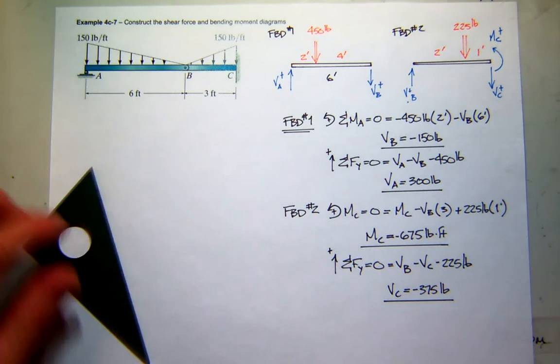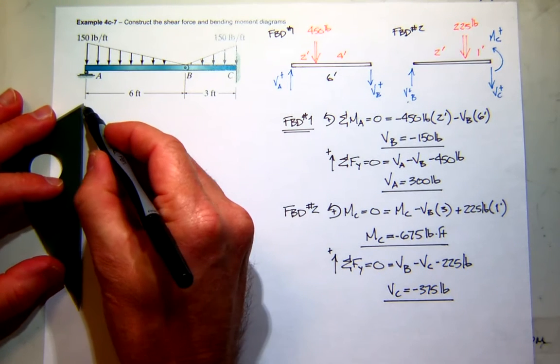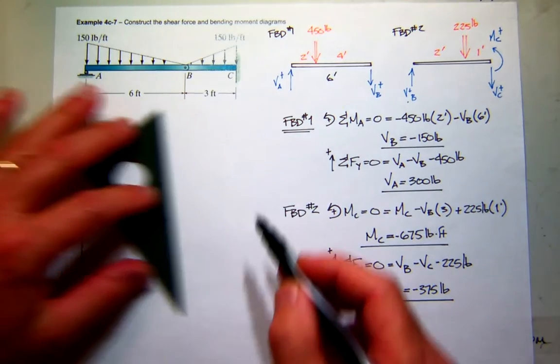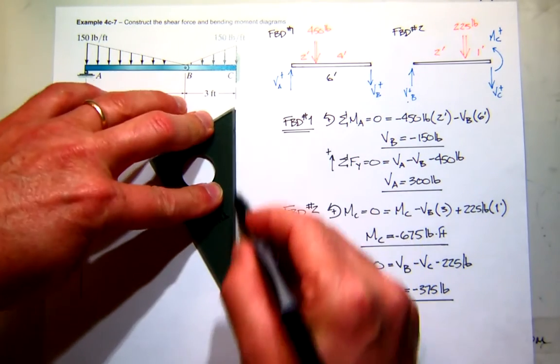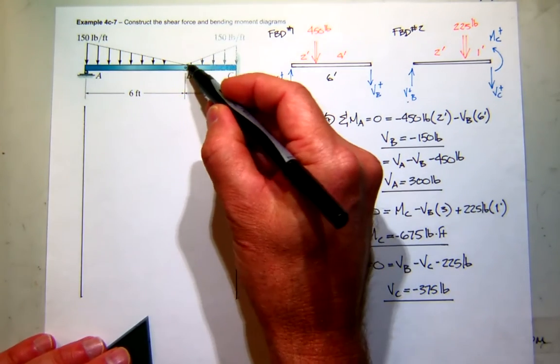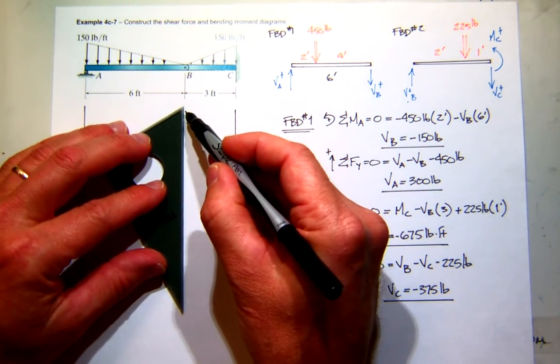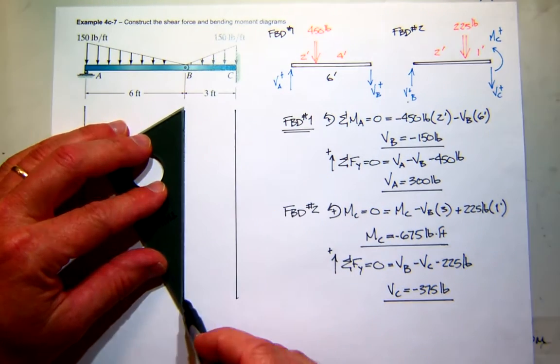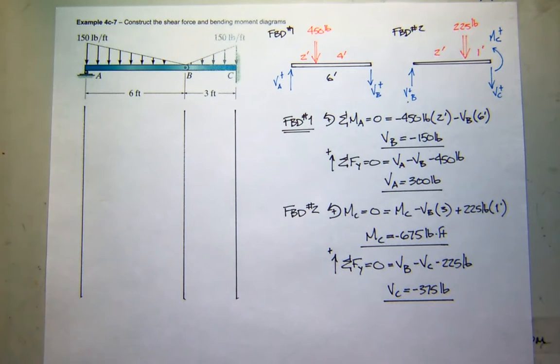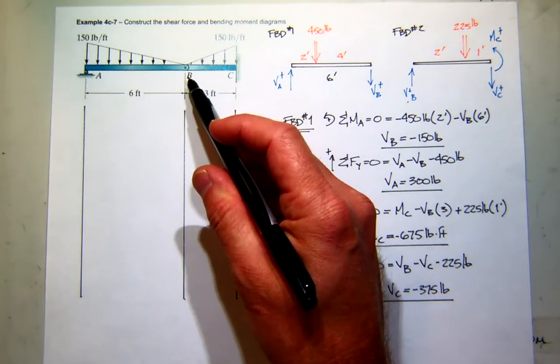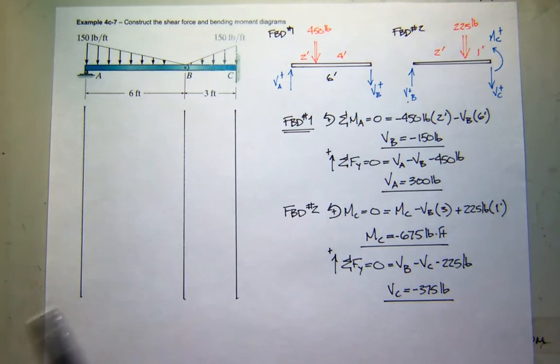Okay, so I've got my pieces. So now, there's my left side and my right side for my template. I know something's going to happen here. What's going to happen here? It's going to go to 0. What's going to go to 0, Mr. Iffy? Your shear. No, my moment. Yeah, so that's going to be a good point for us. If I don't match 0 moment there, that's not going to be good for me.